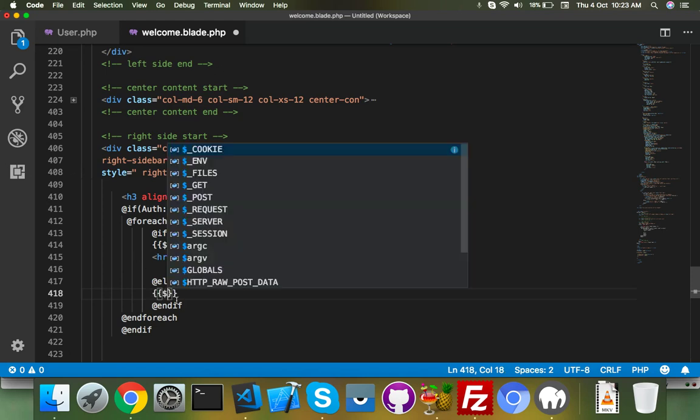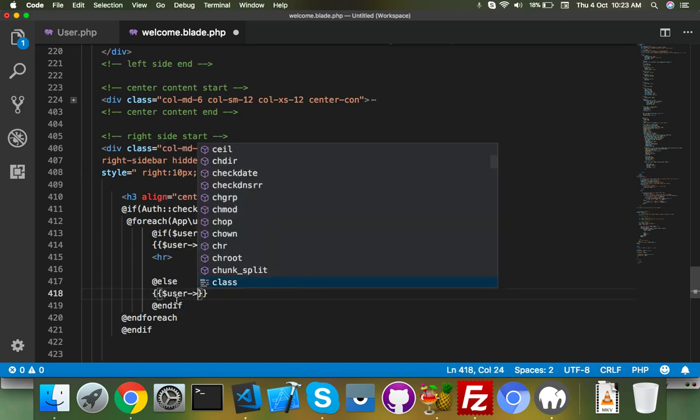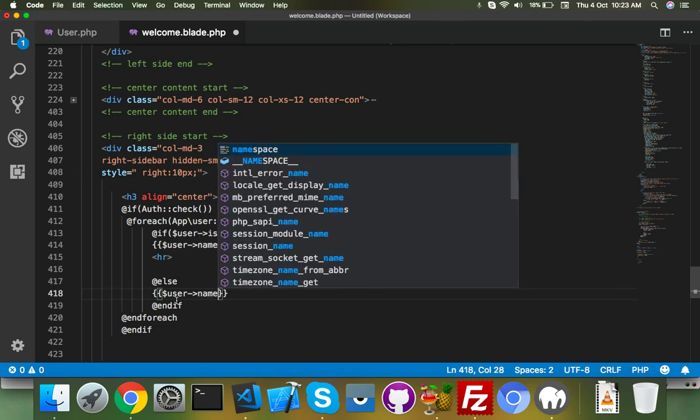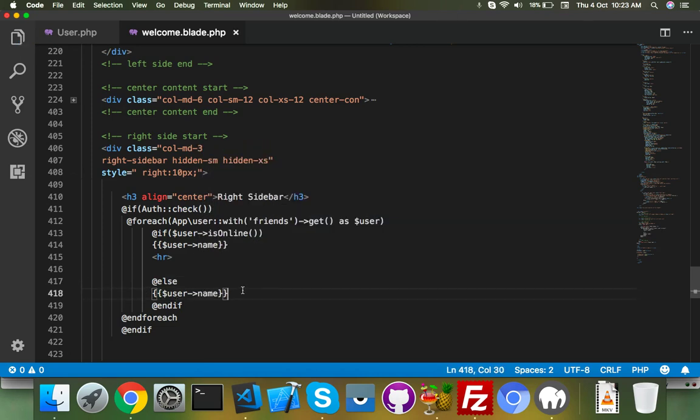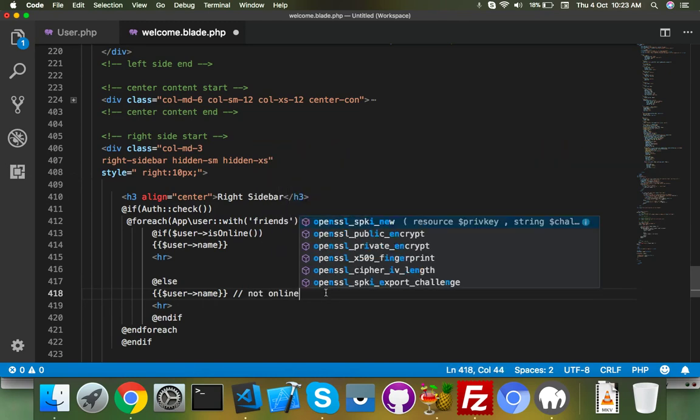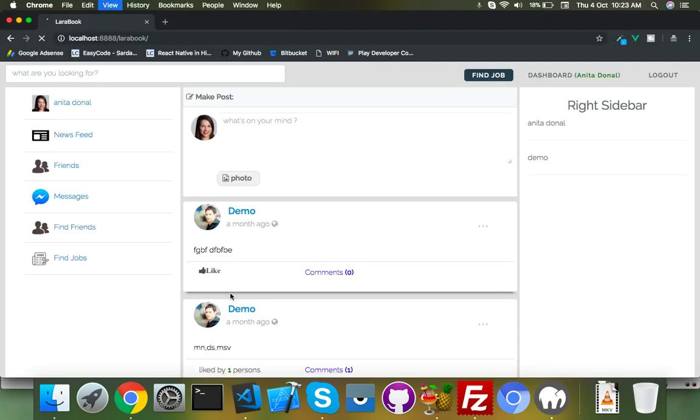Here you will simply display the name of the user who is not online. Here you can say not online, just commenting to show you.